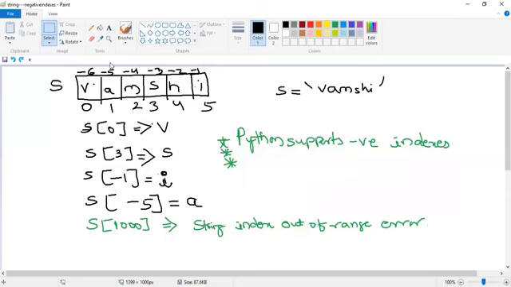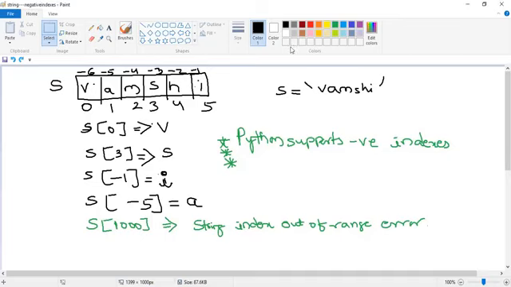C programming language is going to support only positive indexes, but whereas other programming languages like Python support both kinds of indexes, positive indexes and negative indexes.